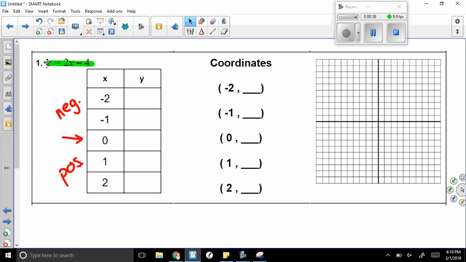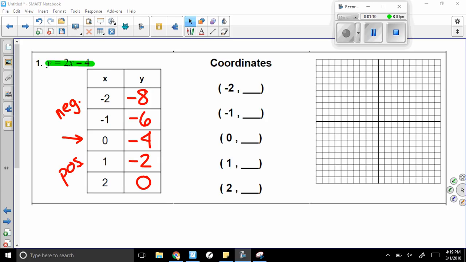That helps me really get an idea of how my function is going to respond to the different x's that I put in. So in my calculator, I'm going to go a little bit quick here, walk you through the first one, and then we're going to pause the video and you can fill in the rest of it, just like we practiced last week. So since 2 is squished up next to the x, I'm going to multiply 2 times my first x, negative 2, and then subtract 4. When I put that into my calculator, I get a negative 8 as my solution. So I'm going to go ahead and pause the video, and I want you to do the same. Fill out the rest of that table, and then we'll come back and compare.